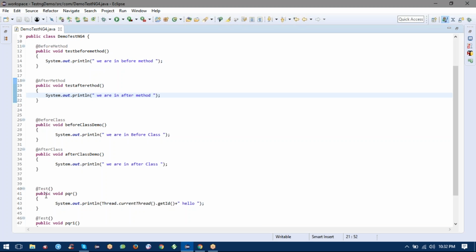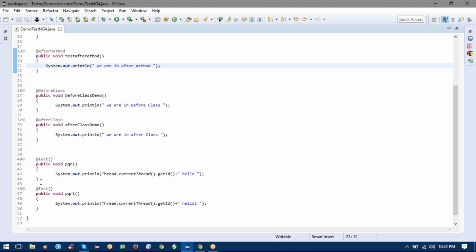When the @test annotation is found, it looks for any @before method. So it will trigger this one line of code, and after that this line of code would be executed, and after that it will look for any after method. So the after method will be triggered automatically.